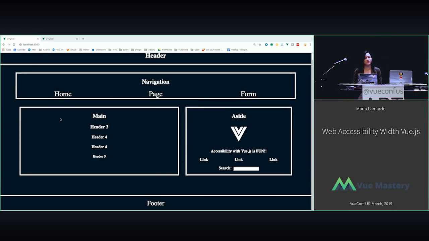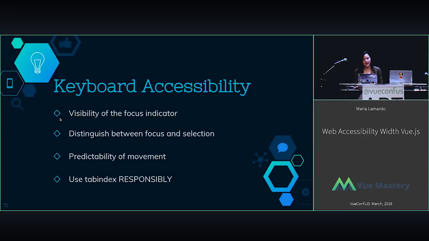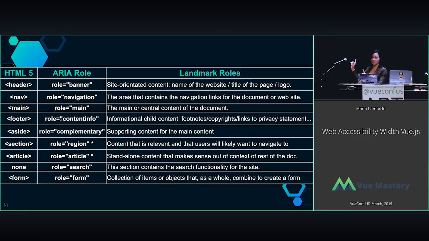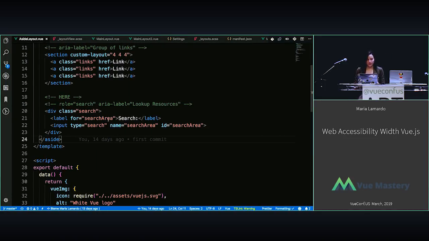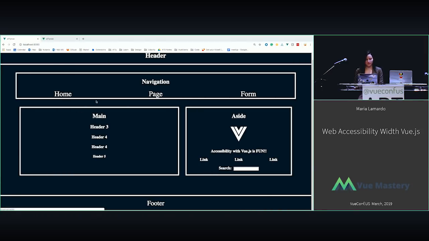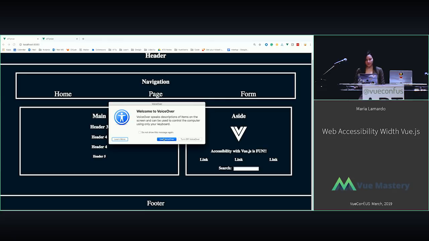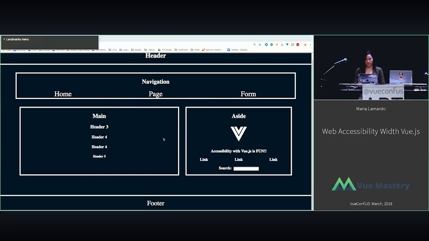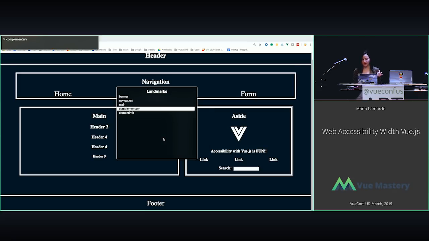I'm going to go ahead and turn this off really quick, and I want to go back to my slides, and go back to this table right here. So you've seen the first 5 things. We have a header on our application, a nav, main, footer, and an aside. Now I want to show you guys something in my code, and I'm going to make sure that I save this, and refresh. I'm going to show this to you again. Yes, turn it on. So now we just have these, right? We have main, complementary, and content info.